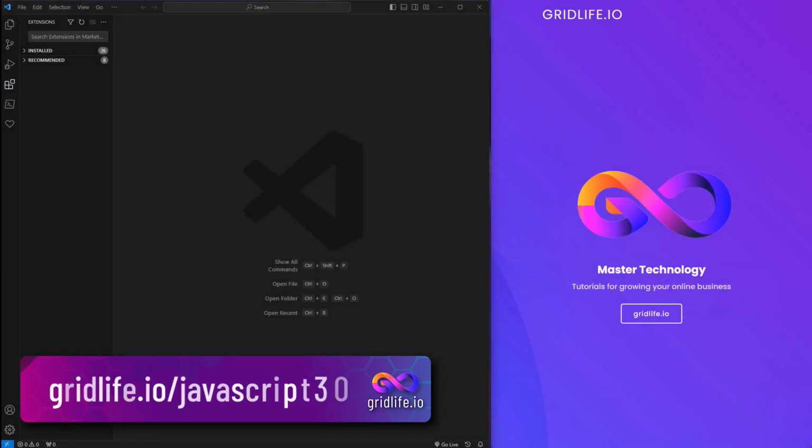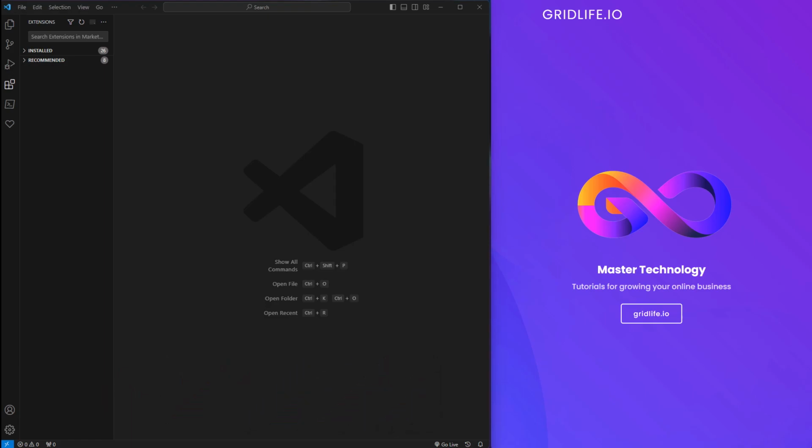Once you have Visual Studio installed, you should see a screen something like the one on the left-hand side. Now, we're going to install a couple extensions to enhance our development environment. Extensions allow you to give additional features to Visual Studio that aren't built in by default. And the ones that we're going to install are helping us with HTML and JavaScript.